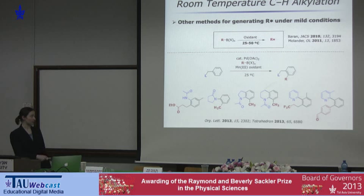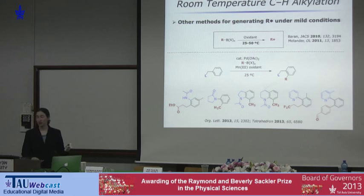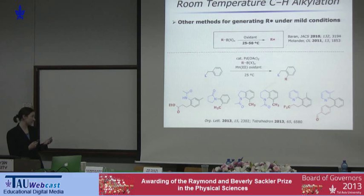It turns out, and I don't have time to talk about the mechanism, that we sort of assumed that these were going through a similar mechanism to the Minisci reaction that these guys have demonstrated. Actually, some mechanistic experiments suggested this is not a radical mechanism. So it's an interesting situation: we ended up in these conditions because we thought it was going to be a radical mechanism and would proceed similarly to our photocatalysis. It turns out it's actually not a radical mechanism, but still proceeds under these very mild conditions. So I think it's still a really potentially useful reaction, but through a mechanism that's a bit different than what we originally thought.